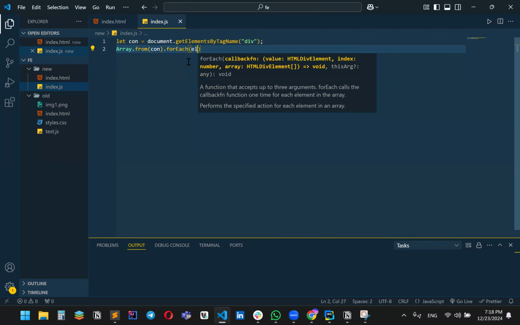You just need to pass one parameter, any name. What the forEach loop does, I explained in the array class: if we have 5 elements inside an array, whenever we use a forEach loop, it takes one element at a time, whatever argument you pass.